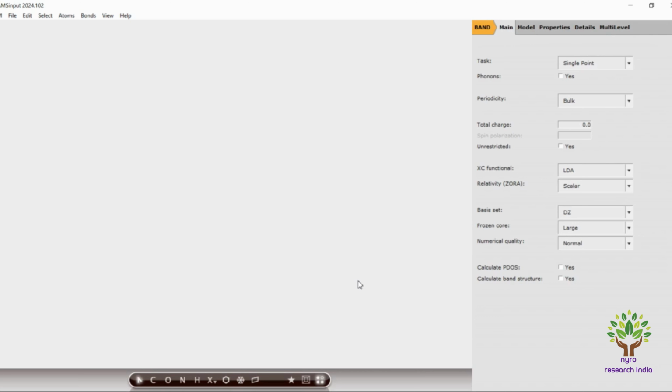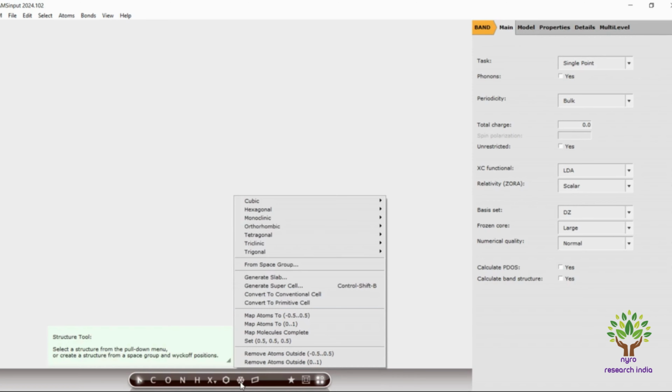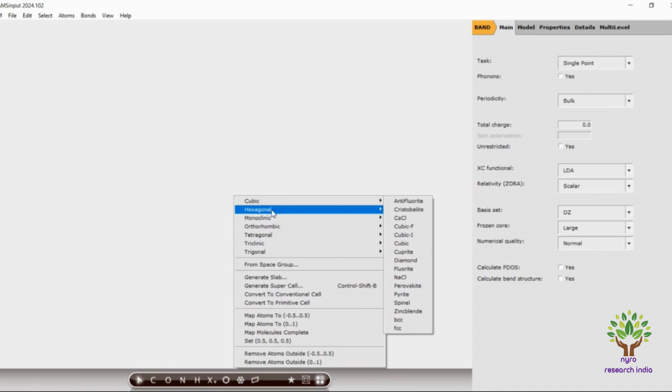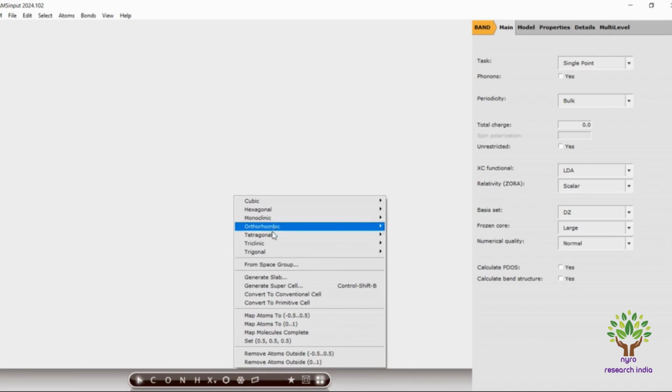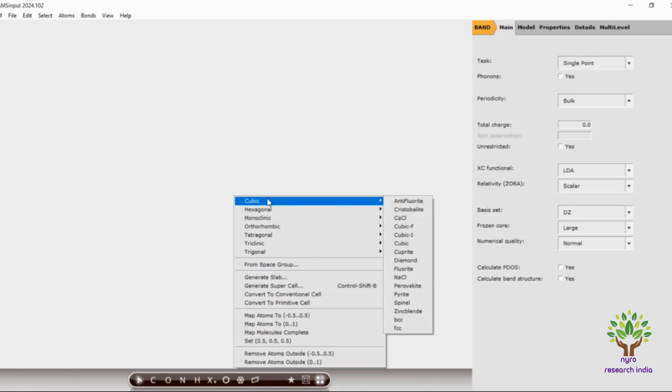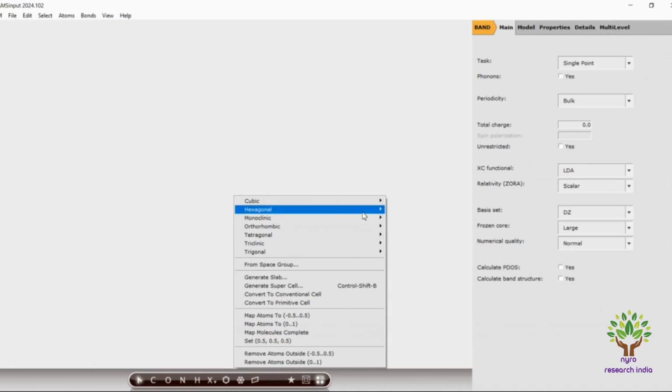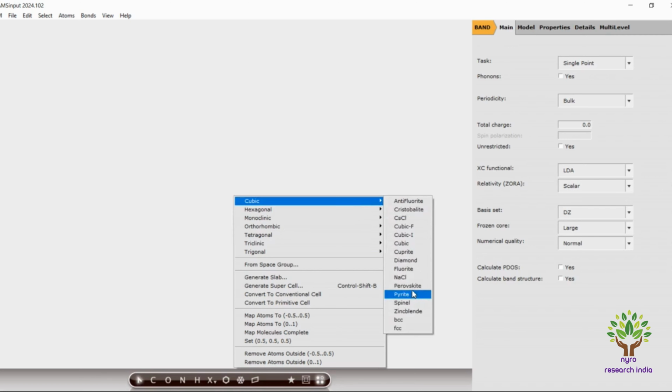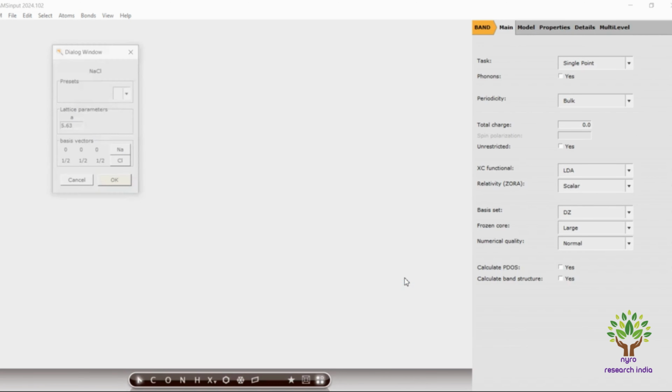Let me show you how we can generate a crystal structure from the database or from the structure tool. In the structure tool, you can see cubic, hexagonal, monoclinic, orthorhombic, tetragonal, triclinic, and various crystal structure categories. From here, I am selecting the NaCl structure from cubic packing, and you can see a small dialog window showing some default parameters, lattice parameters, and basis vectors.